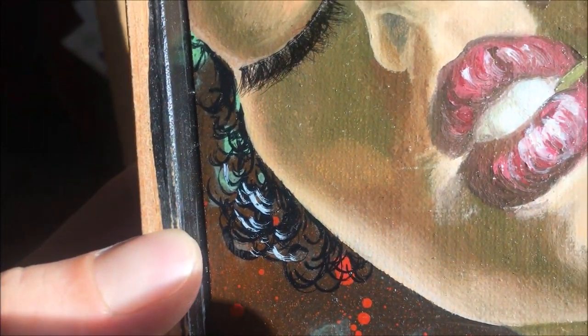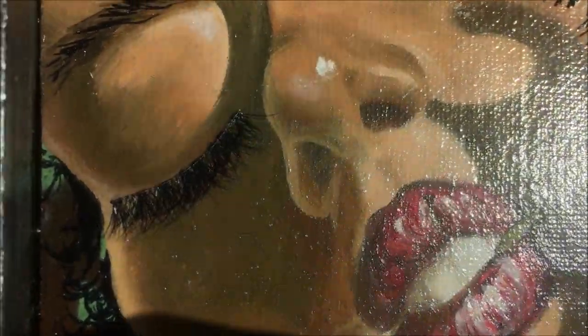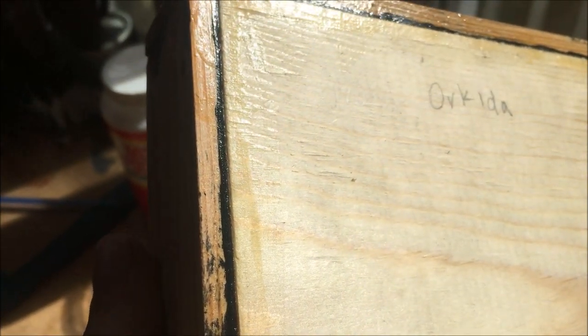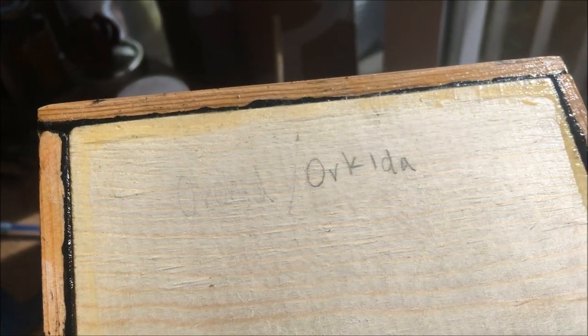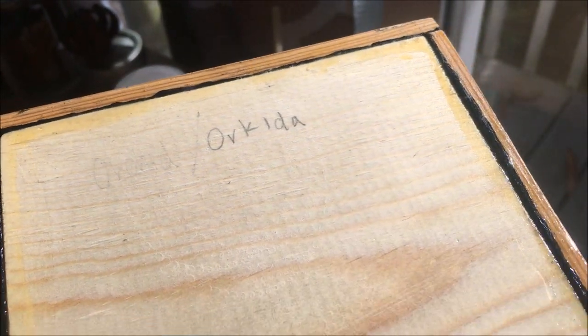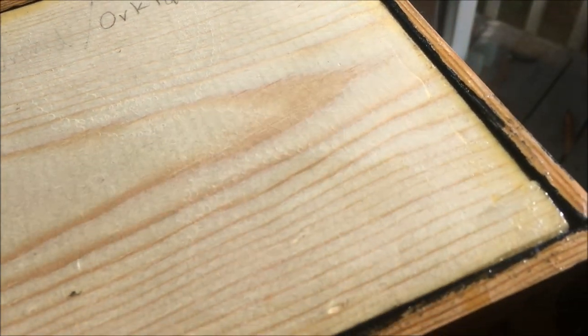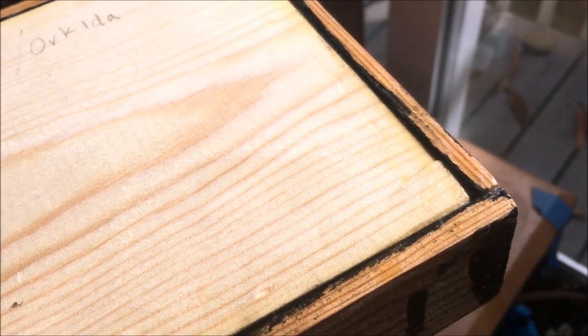After giving your painting multiple coats of varnish and making sure they're dry, you're going to need to build a shadow box frame. Check around for links because I do have a video detailing exactly how to make one. Once you've finished making your frame and it's all dry, go through over the back and use some wood glue or other strong adhesive to seal all the cracks and edges. The last thing you want is for resin to seep through the sides and corners and literally glue your painting to whatever is underneath.